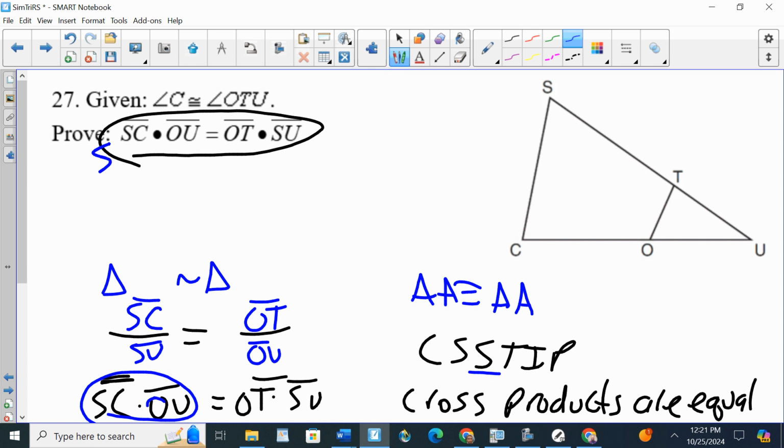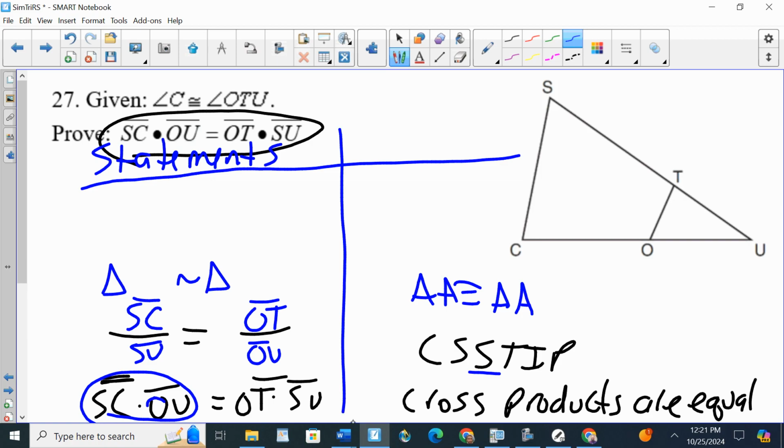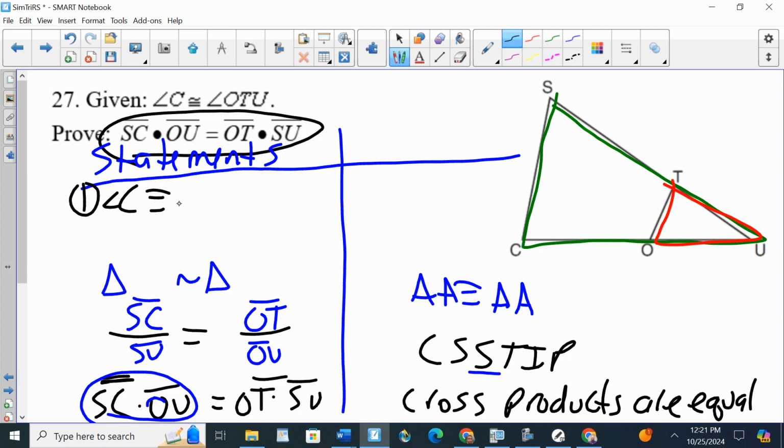Now I'm going to leave the letters blank for now, because it may not be obvious which letters correspond to which. I think it is obvious which triangles I'm proving similar here, because there is only 2 triangles that I see in the picture. So I start with the first given. Angle C is congruent to angle OTU. Given. So that's 1 pair of things congruent. To prove triangles similar, I need 2. I'm out of givens. I go on to my additional tools.